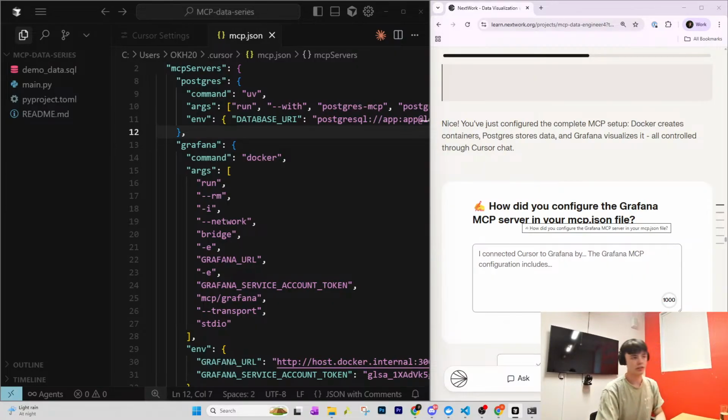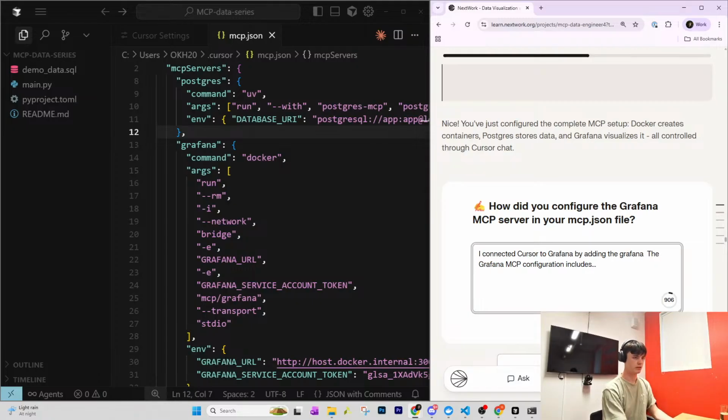I connected Cursor to Grafana by adding the Grafana MCP block to my mcp.json file.